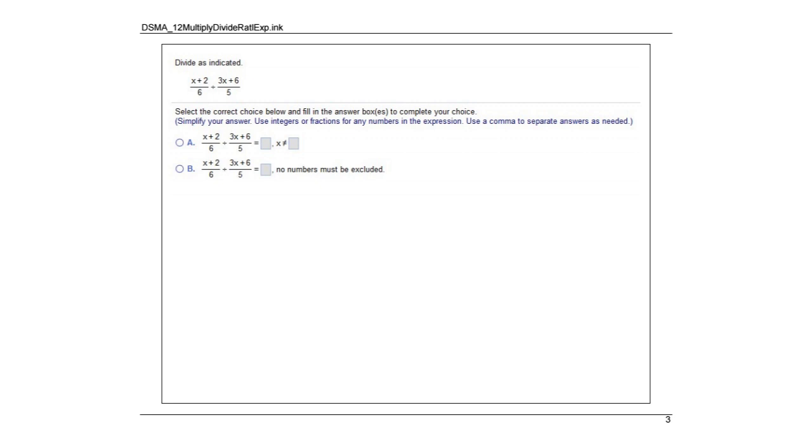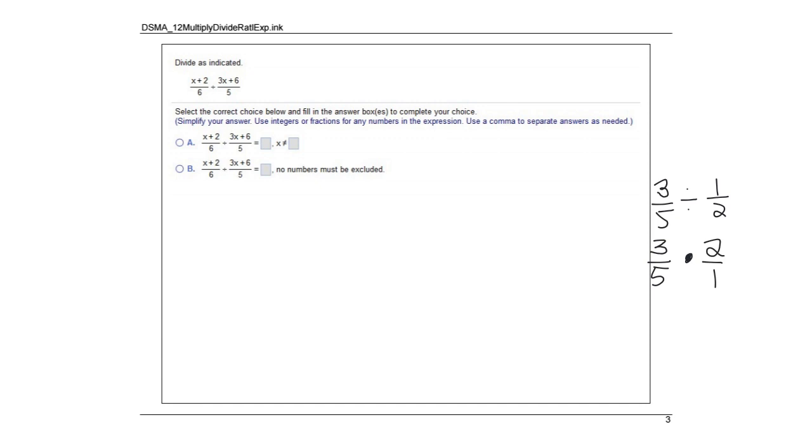All right, so now we're going to divide. So when we divide fractions, let me think of a problem here. We'll do 3/5 divided by 1/2. All right, so what we do when we divide fractions is we keep the first fraction, 3/5. We change the division to multiplication, and then we flip the second fraction.